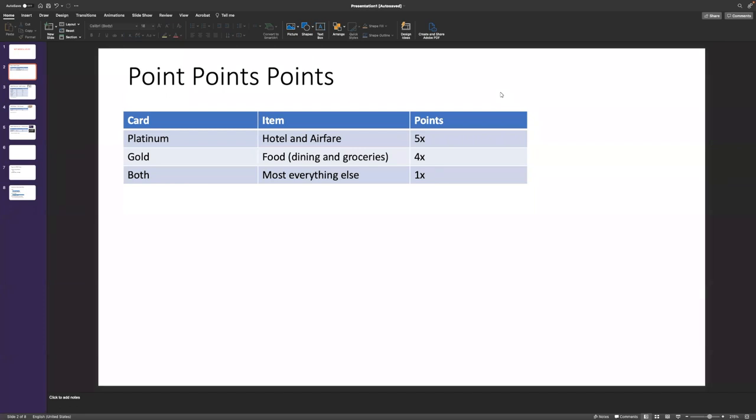So the Platinum card, pretty simple. You get the Platinum card on hotel and air — your basic travel expenses — and you get 5X points. Spend $200 and you're going to get a thousand points. That's great when you're traveling. But if you're sitting around at home and you're not traveling, that Platinum card is only going to be acquiring you one point for every dollar spent. Not bad, but not great. That's where the gold card comes in.